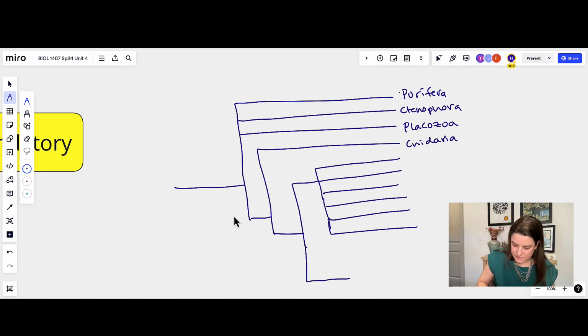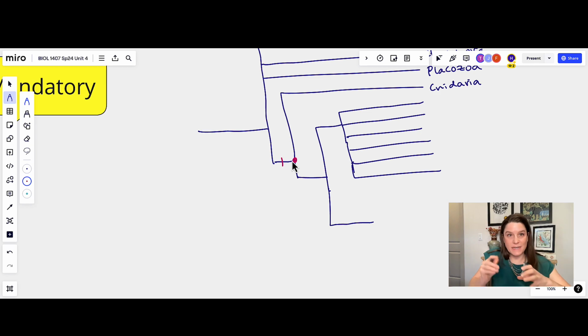Then we have here, this Bilateria is right here. Bilateria is, oh, this is an important thing. This is too early. Bilateria is the group. The synapomorphy is bilateral symmetry, triploblastic development, etc. So if I ask what group are they in, you're saying Bilateria. If I ask what's the synapomorphy, what's the characteristic? Well, Bilateria is not a characteristic. Bilateral symmetry is the characteristic. So we'll make that the big characteristic here.